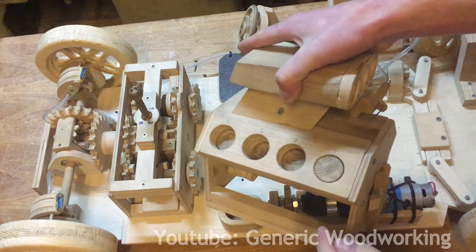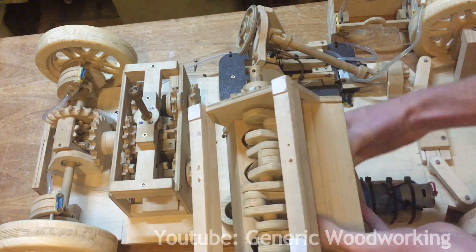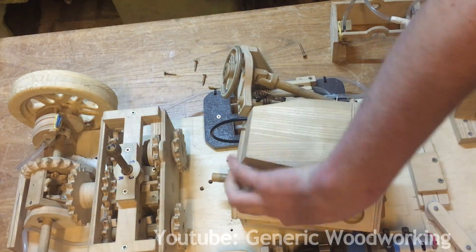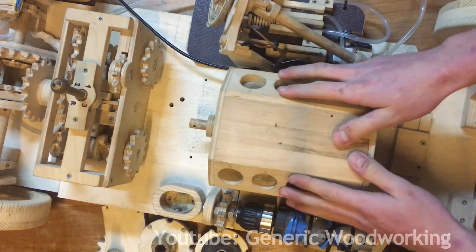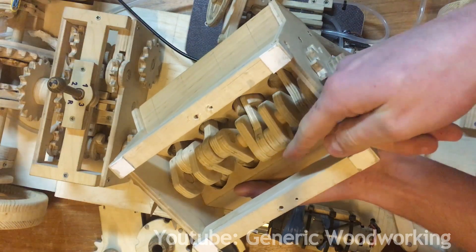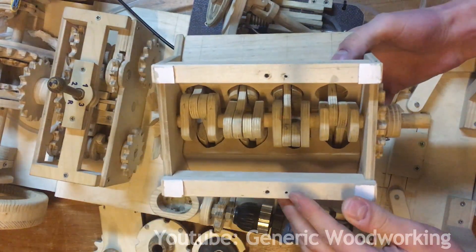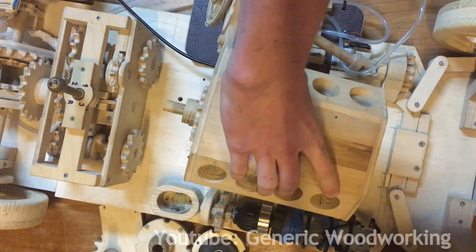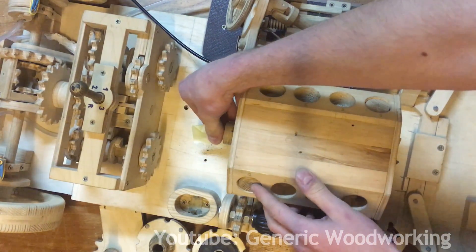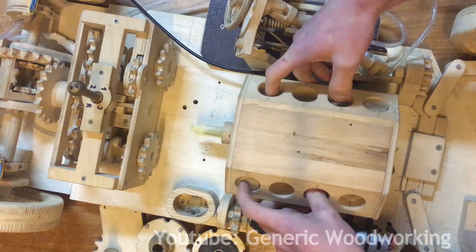Here's the engine. I put a lot of time into making this run as smoothly as possible. The gaps over here are massive — this is to reduce friction — and this engine actually runs surprisingly smoothly. I messed up a little bit when making this engine: I glued the crankshaft incorrectly. These two parts are rotated 90 degrees away from each other; they're supposed to be rotated 180 degrees to make a proper cross-plane V8. This messes with the firing order a little bit, but it still works — it's just a somewhat odd firing order. If you watch this rotating piece of tape and when I push the pistons in the correct order, you can see that the crankshaft rotates properly.